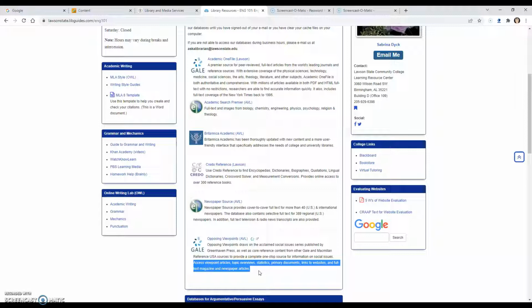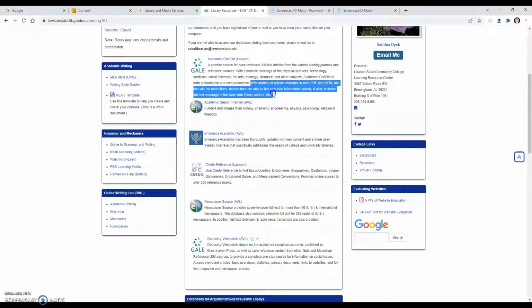If you know anything about those, you know that many of these, especially the magazine and newspaper articles, you have to have a subscription to. And that's what's going to be in these other ones too, up at the top, like full coverage of the New York Times back to 1995. Being an enrolled student gives you access to not just thousands of articles, but millions of articles and millions of dollars worth of content that just isn't all online for free. And some of it may be, but it's not going to be as organized and put together.